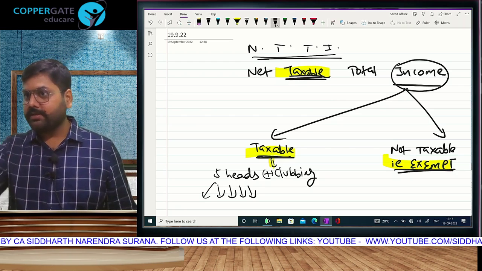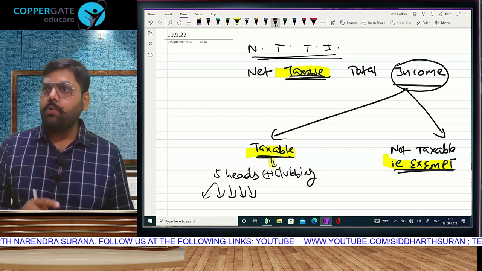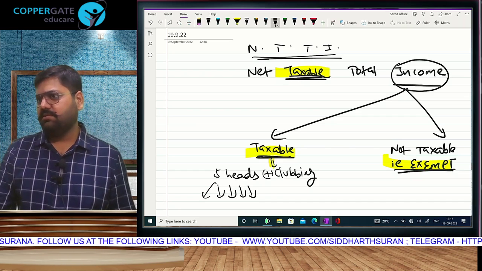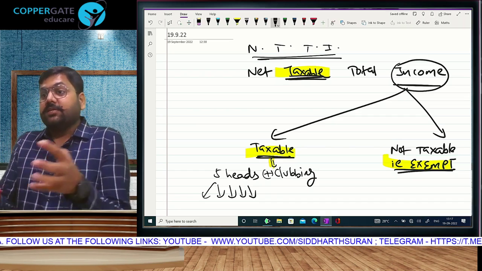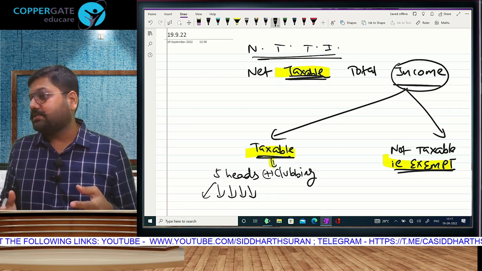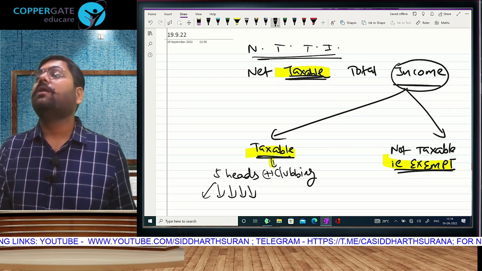You earn income, you pay tax. How can I be made to pay tax on income belonging to another person? Means something like my neighbor's wife is earning income and I have to pay tax. Like no matter how much love and affection we share between each other, but I will not pay tax on her income. Why should I?